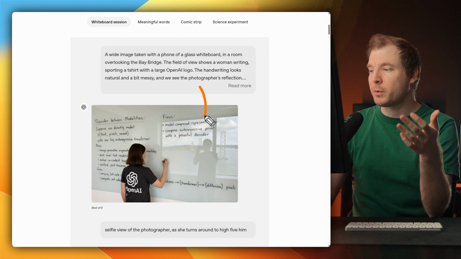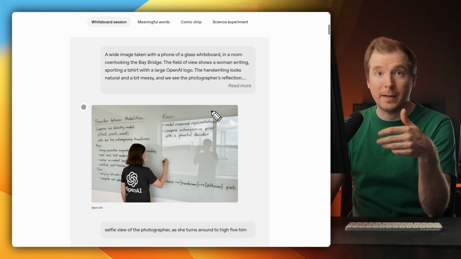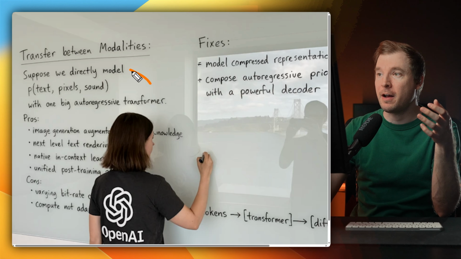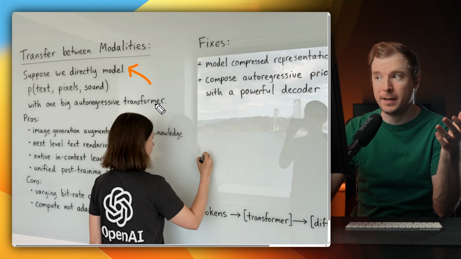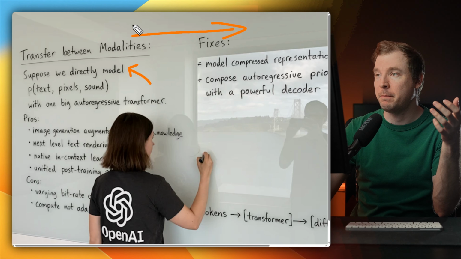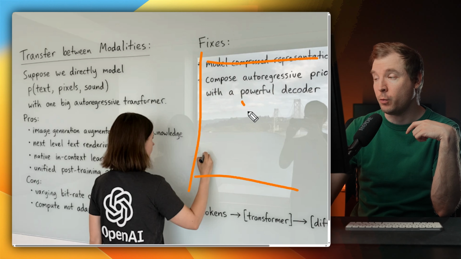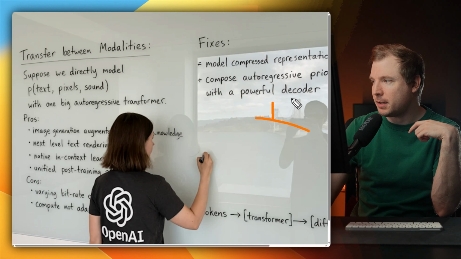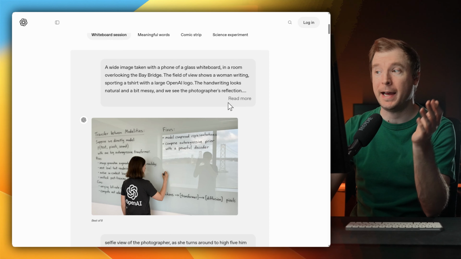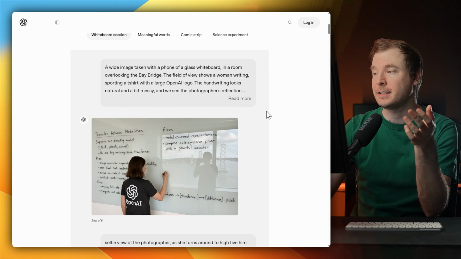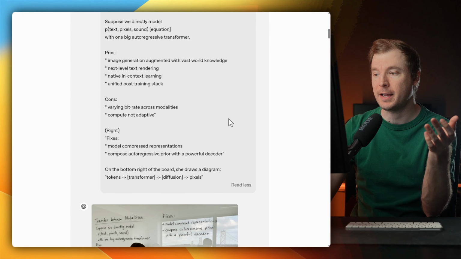Here is an example where we're generating an image of someone writing on a whiteboard. You can see how this actually does look like handwriting. It has perspective based on the scene. It even has this reflection of a window and maybe a bridge in the background, and even this person taking a photo. And this didn't happen by accident. All of this was added as part of the prompt to generate this image.